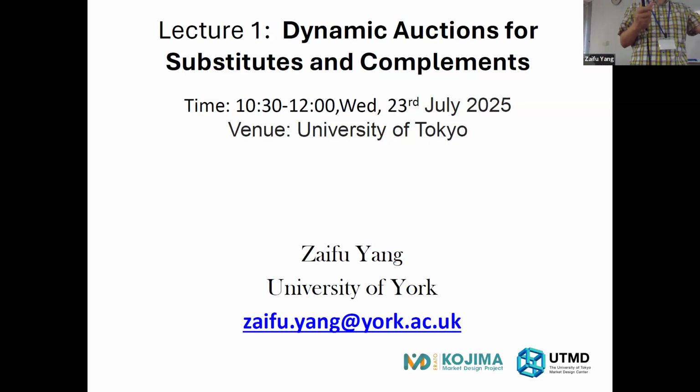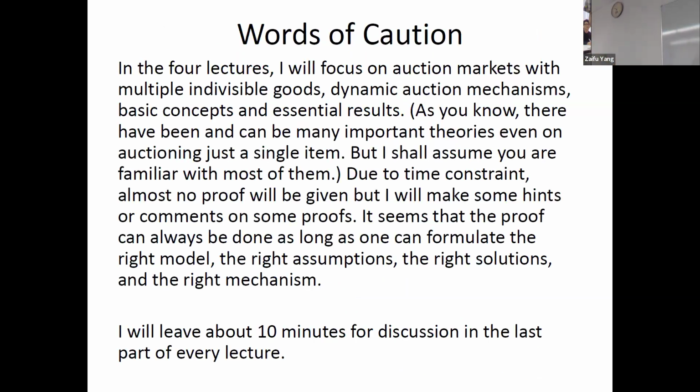dynamic auction when bidders are budget constrained. So that will be the rough schedule. If you have any question during the lecture, just stop me. But basically, I will leave 10 minutes for discussion in the last part of each lecture. Basically, almost no proof will be given, but I will give you at least one formal proof for one theorem, and for the rest I will just give some indication of how to prove them.